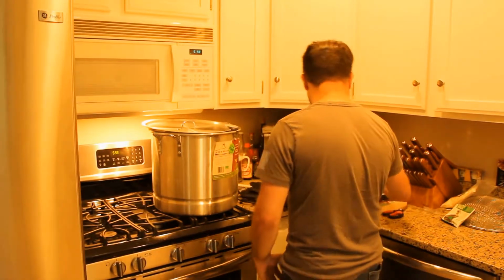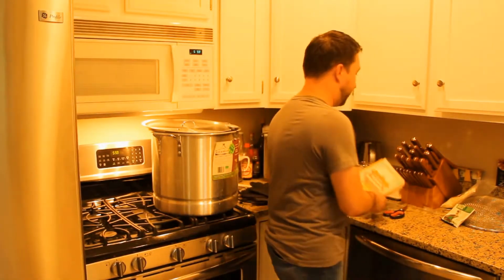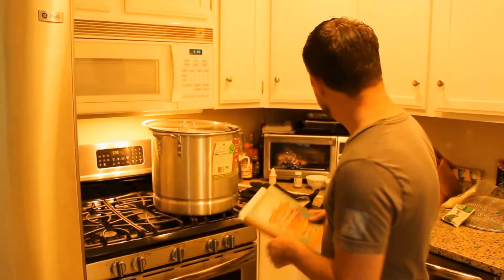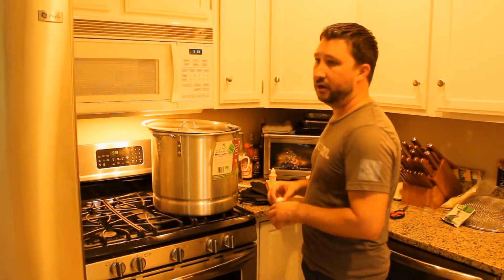Hey guys, so anyway, the boil takes a while, so I took the time to clean up and change. What we do with the boil is we follow the recipe first off, so go ahead and follow whatever recipe you have. If your recipe is the same one I've got, it says to add hops at 2 minutes before the end of the boil. Now, the other thing that I always add with my beers is an agent to help clarify the beer, help make it clear. Because we don't filter it and run it through a whole process like professional brewers do, but we want to try to prevent it from being super cloudy and hazy looking.